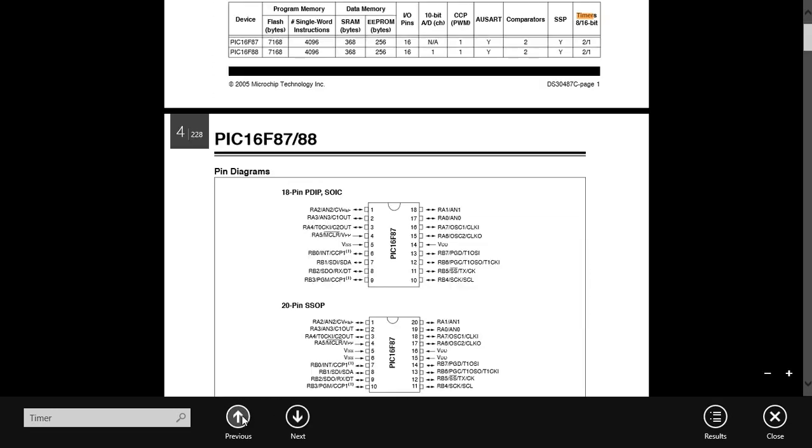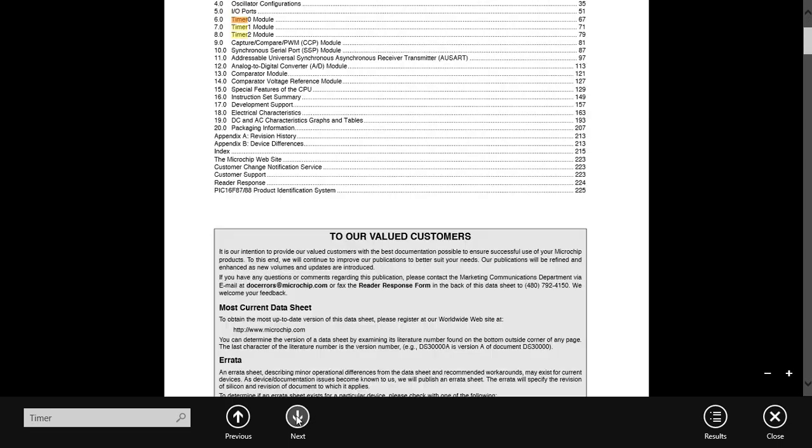And actually, if we just go back there, we did see something. We can see that the PIC 16F88 here, go along that line, it has timers 8-bit and 16-bit, so it has two 8-bit timers and one 16-bit timer. Okay, so that was one of the questions that I asked you, what sort of timers that it had. Now we also wanted to know what their names were, and if we go one step further, we can see that we've got a timer 0 module, a timer 1 module, and a timer 2 module. So clearly that's the name of the timers that we're going to be using.